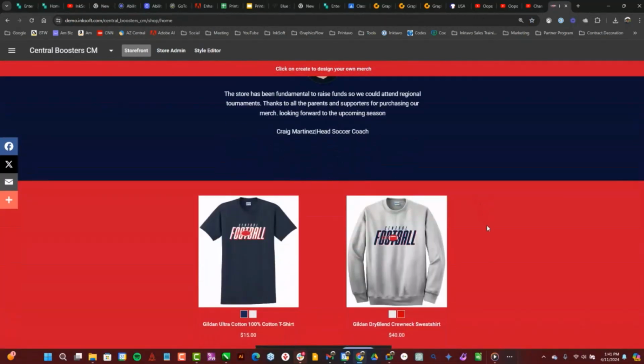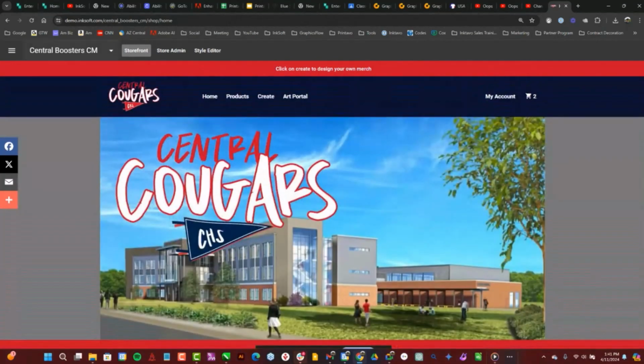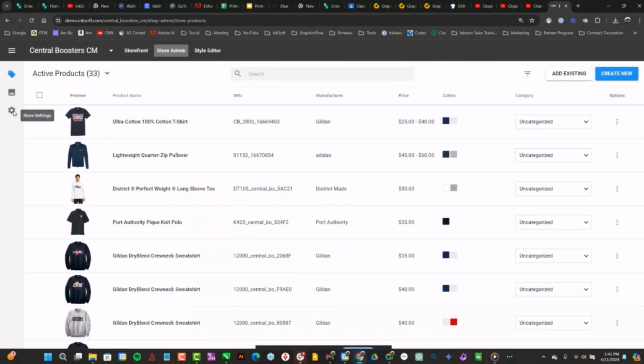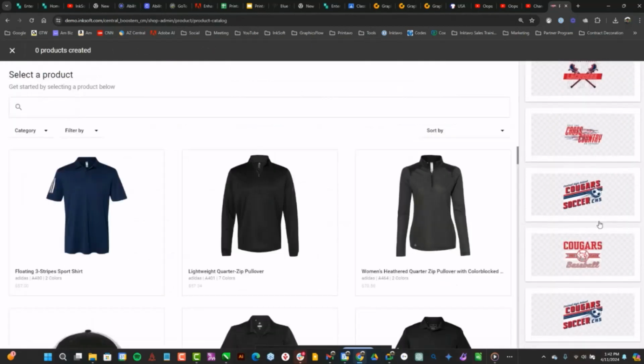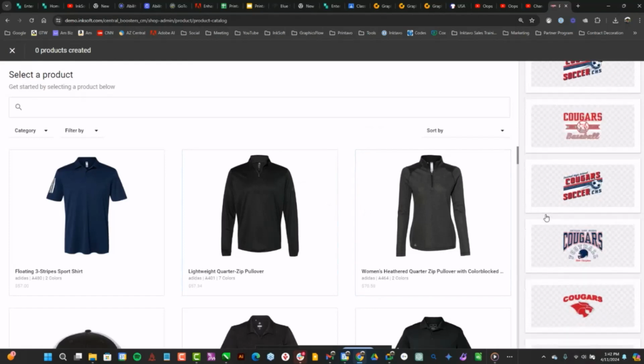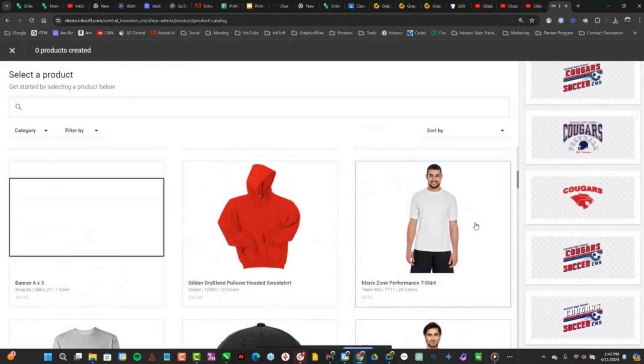That's how it works. Now, in terms of Inksoft and what we call Rapid Product Creator, the way that you would add products would be quite simple. If you're in Inksoft and you go over here to Store Products, you'd say Create New. And these are just graphics I uploaded from GraphicsFlow. That's all these are. They're just graphics I created in GraphicsFlow. I uploaded them to my Inksoft account.